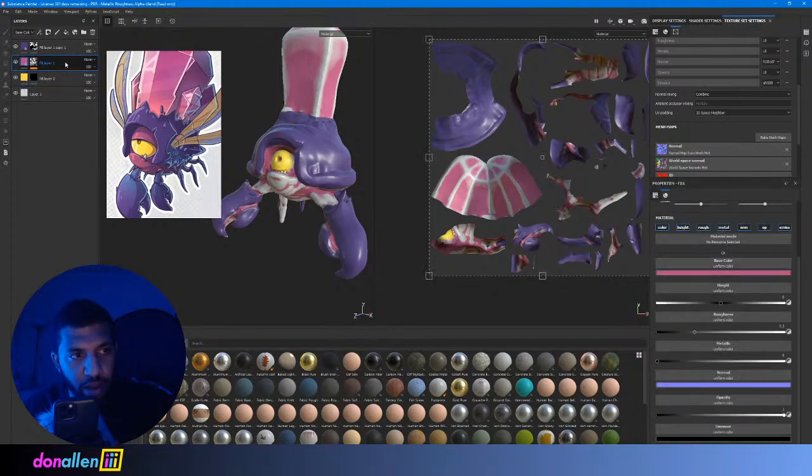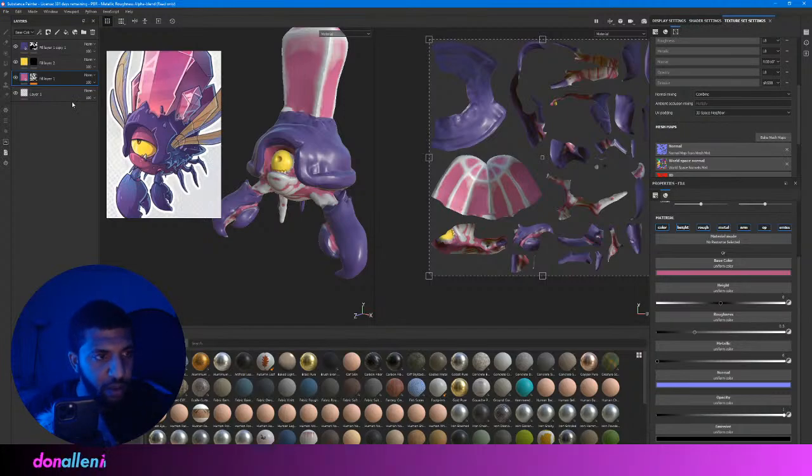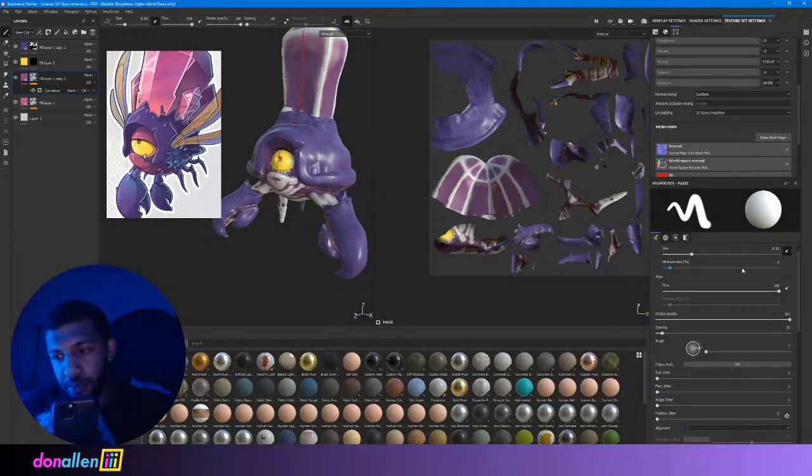All right, more layers. Let's add another layer of pink. So I'm going to move that layer underneath, and then move one of them on top. Oh no, let's not do that. Let's move that one underneath, and then we'll copy that pink layer. And then we're going to set this one to a darker shade of the purplish color. And then with that darker shade, we're going to pull back on the mask strength.